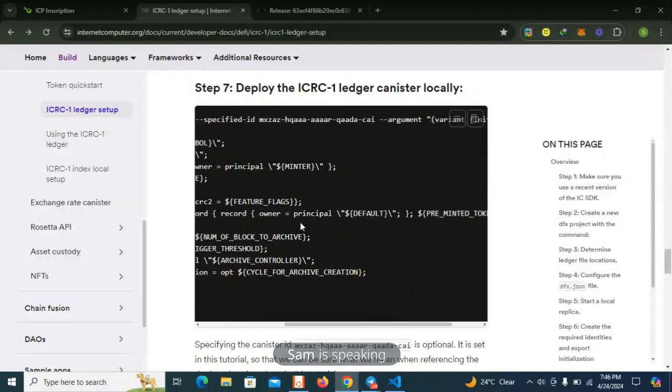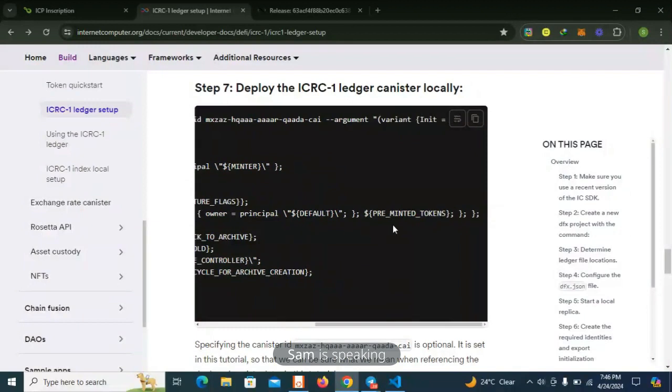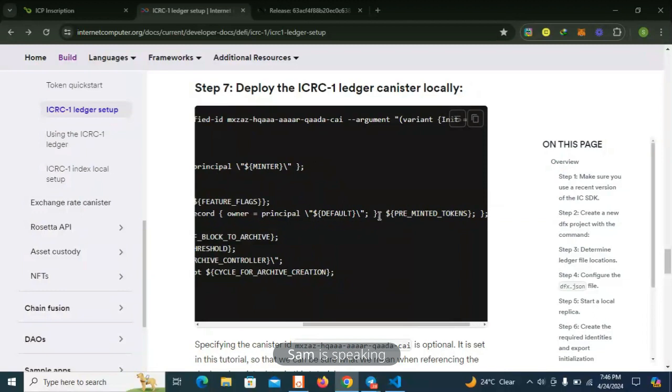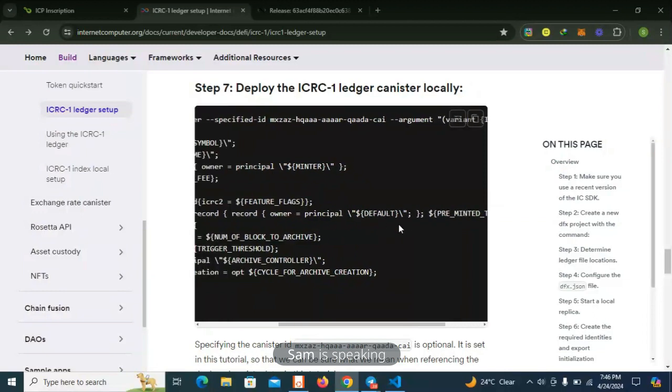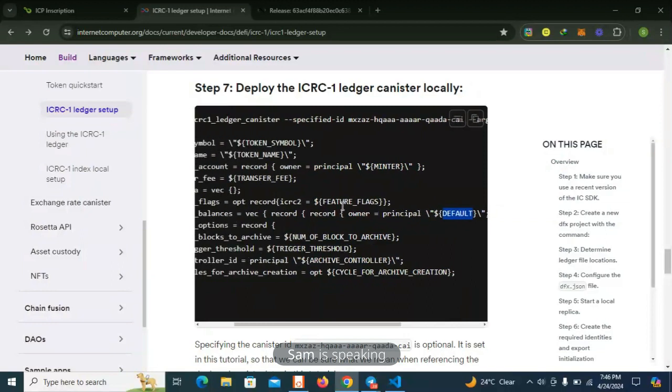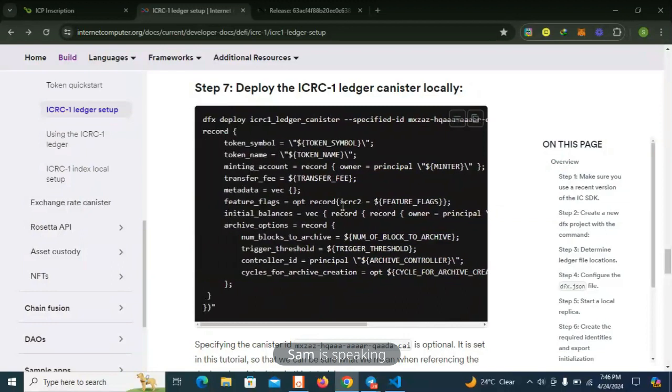Previously we saw a variable called pre-minted tokens, which were around 100 tokens, and this command says all those pre-minted tokens should be sent to the principal address corresponding to the default identity. You'll see that in action once we are done deploying.